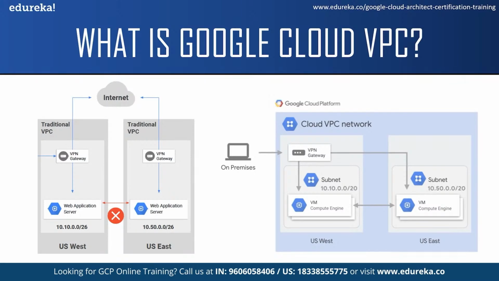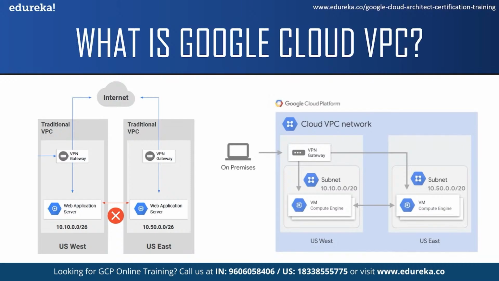Now the Google version of VPC can be very helpful. Let's say for a large project, you use the traditional approach. Then you have to build multiple VPCs and multiple gateways, which will be very hard to maintain and to keep track of. Now with Google VPC, you just have to create one VPC and a gateway and can create multiple virtual machines in multiple subnets. It is much simpler and easy to maintain.